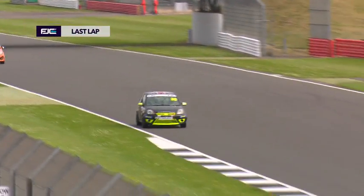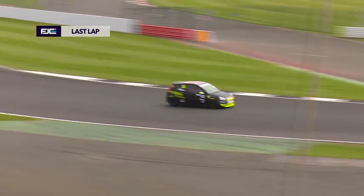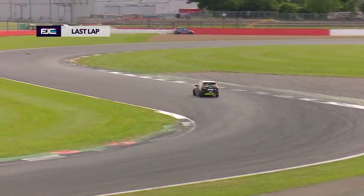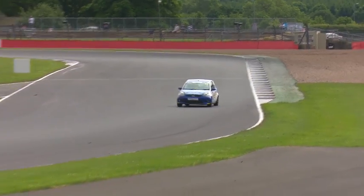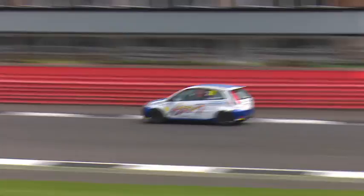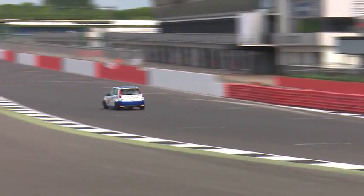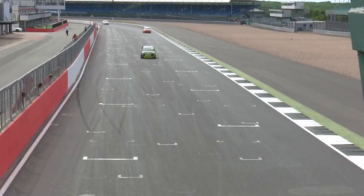There is Lachlan Behrman, super drive from the back of the field, a gritty, determined drive from Lachlan after that non-finish in race number 1. He'll be gutted, of course, not to have this man in immediate sight. Jack Davidson on his way to make it 2 starts and 2 wins. That's what he does. A fastest lap in this race as well, some 8 seconds clear of Lachlan Behrman, who will take second place. Nick Reeve in third there in orange.